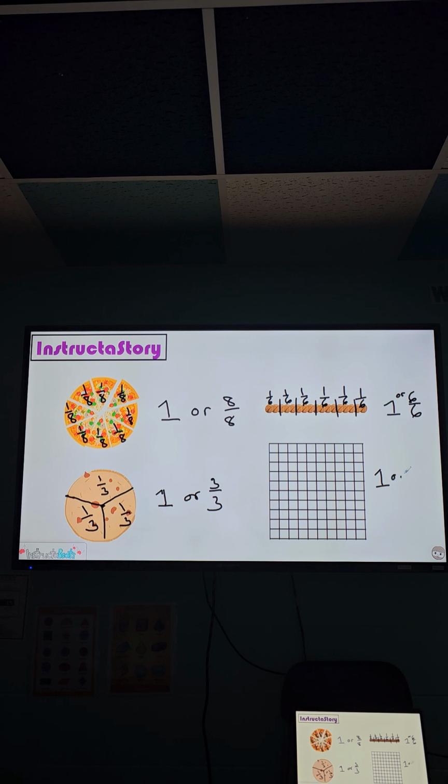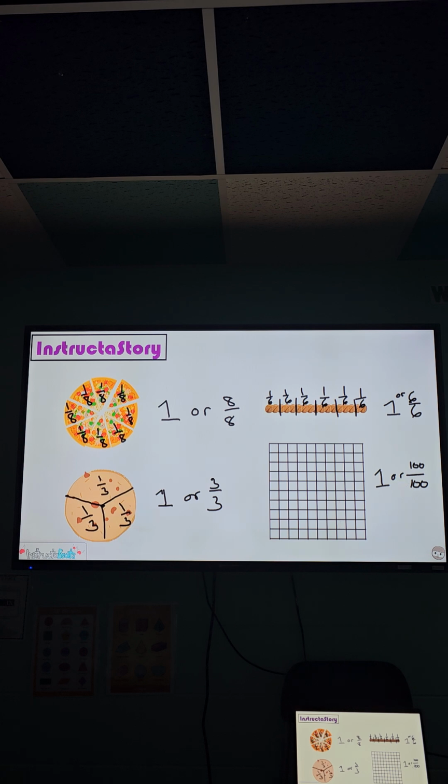How many pieces would your brother have to pick up the whole napkin? And of course that would be 100 over 100, right? Your denominator tells you how many equal pieces you split your whole into, and he would need to pick up 100 unit fractions to pick up the whole thing. So we could say that this right here is one whole, or 100/100.